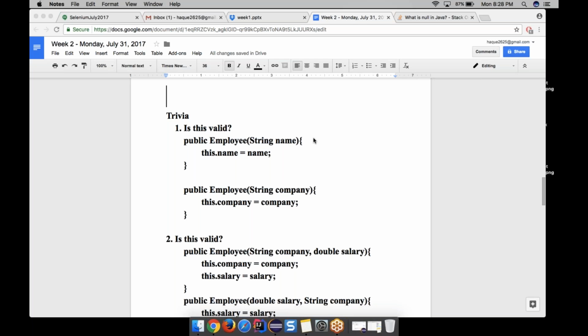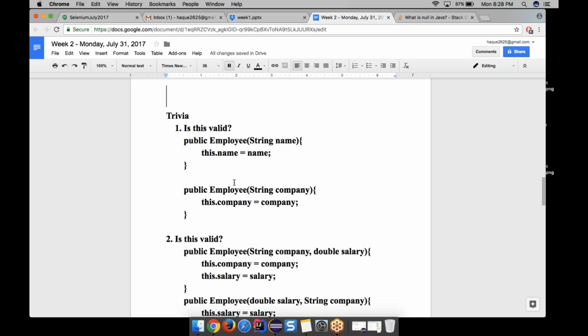Remember, I talked about this briefly. It doesn't matter what the variable name is. It matters about the variable type. In both of these constructors, what kind of parameter are they taking? They're both taking in one parameter and they're both String. So you're not allowed to have both these constructors together inside a class. You need to delete one. There can only be room for one constructor that takes in a unique data type.